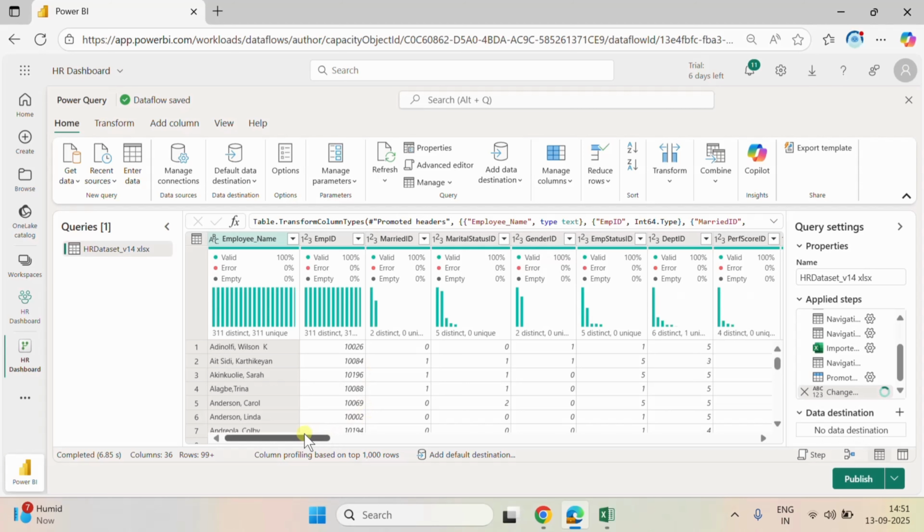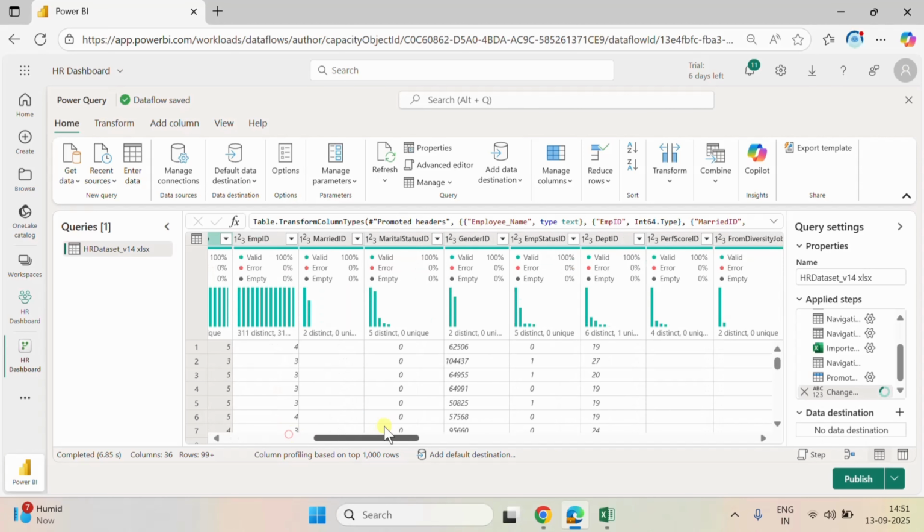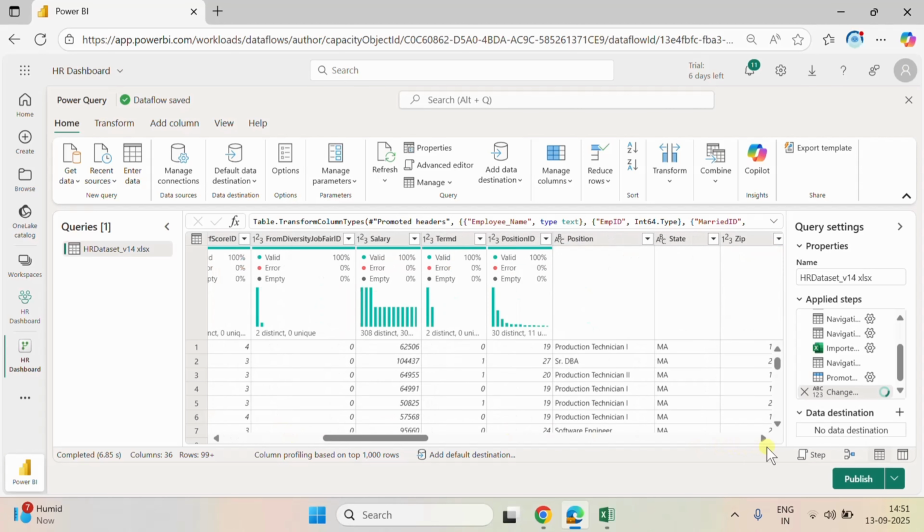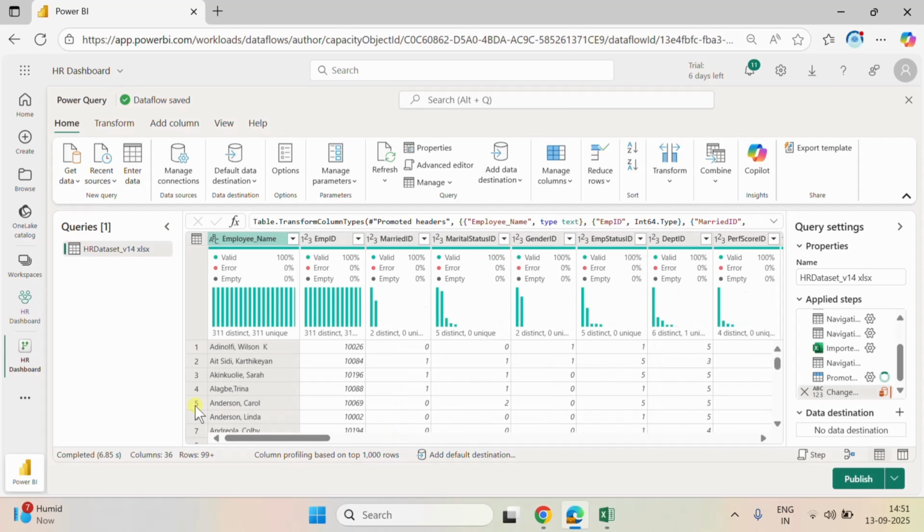You can see we got all the columns here. Now let me do some cleansing operations.